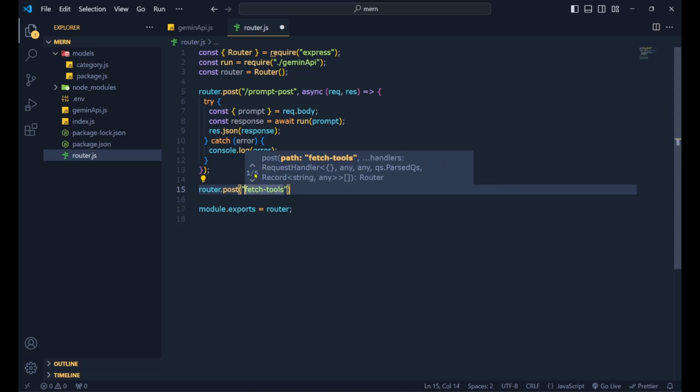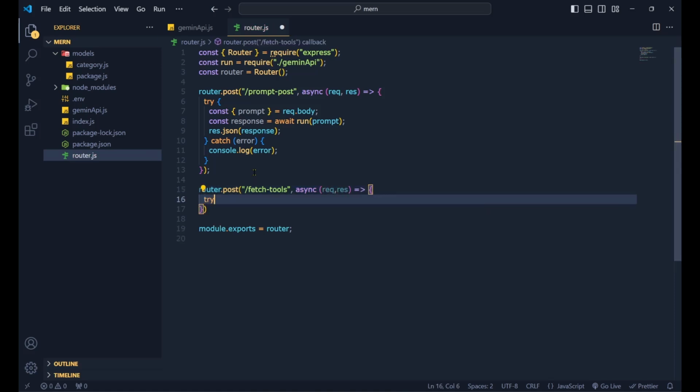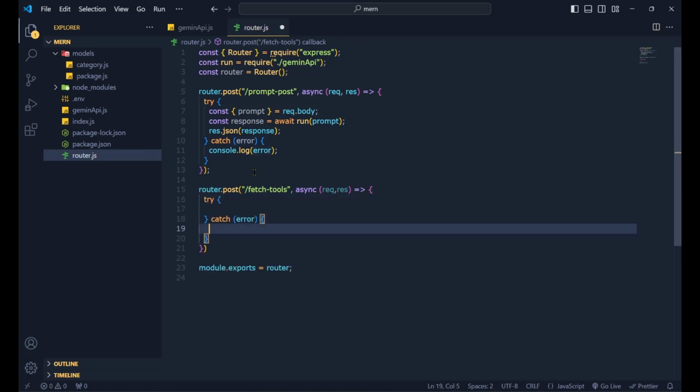We are saying slash fetch tools. After this we again say async request comma response, and again a try catch block. Within the catch we will simply log our error.